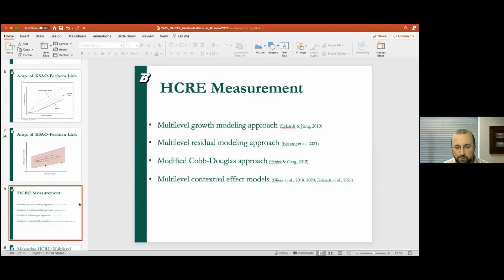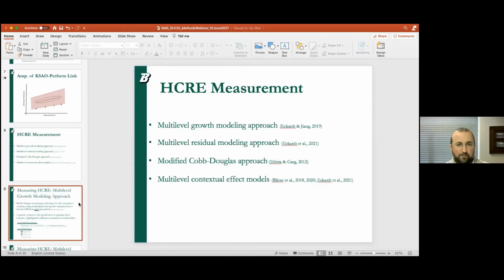I think there's a really important need for validation work on these options, and also to compare and contrast the benefits and limitations of these different measurement approaches. Each of them requires a particular type of data and particular circumstances, and so certain circumstances may be more or less appropriate or conducive to their use. Additionally, I believe there's a lot of room for the development of additional measurement approaches, so maybe these inspire new ways of thinking about it. Nonetheless, let's go ahead and talk about each one of these.